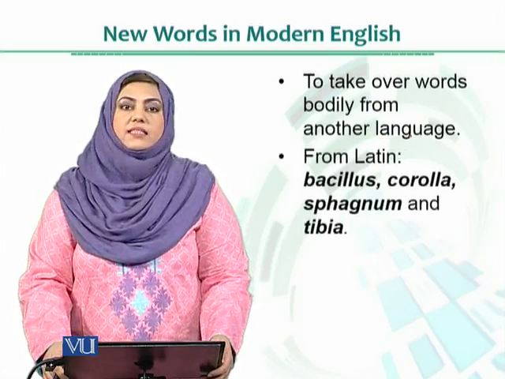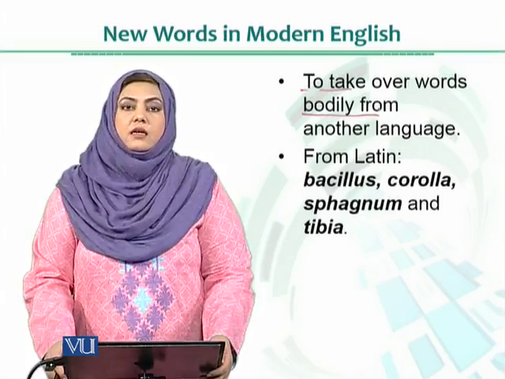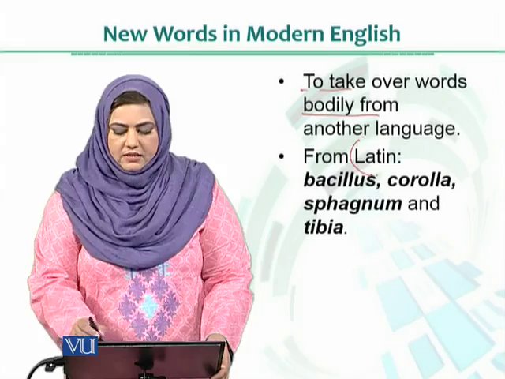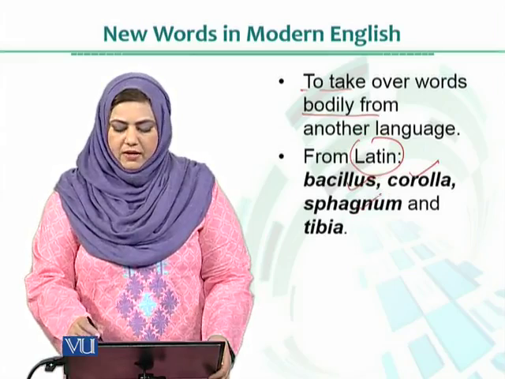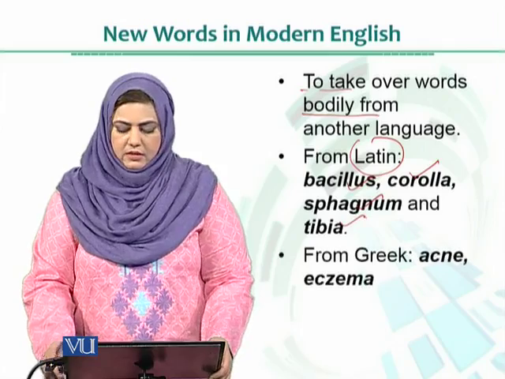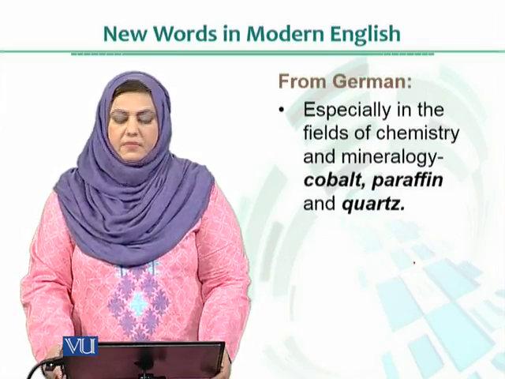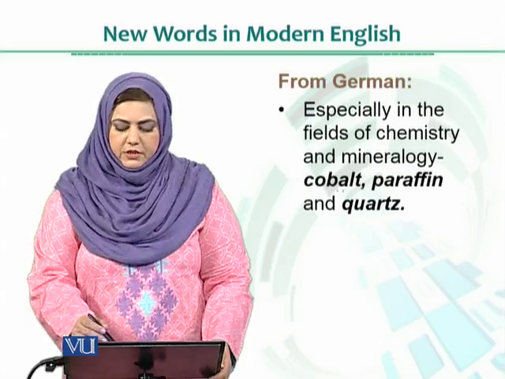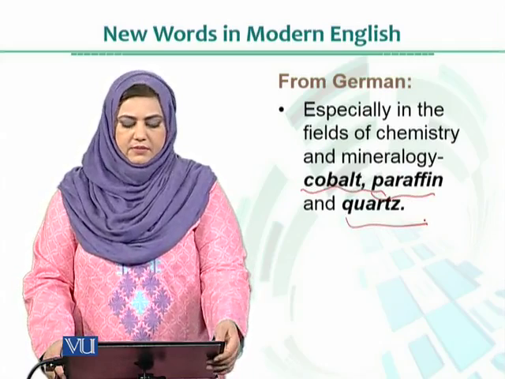To take over words bodily from another language, this is the other way, the second strategy. Words are brought into English from other languages. So, for instance, from Latin, bacillus, corolla, sphagnum, tibia. These are all words that were borrowed from Latin. Again, from Greek, acne, eczema. From German, especially in the fields of chemistry and mineralogy, a lot of words were added. Cobalt, paraffin, and quartz are examples.